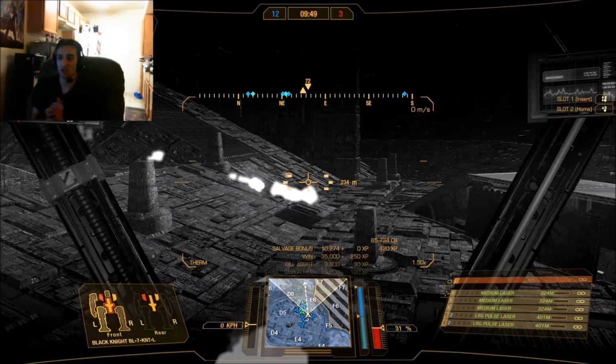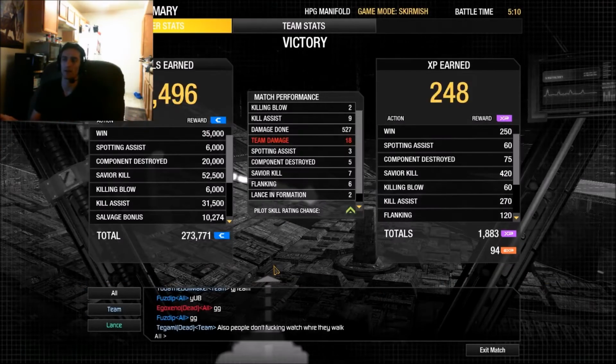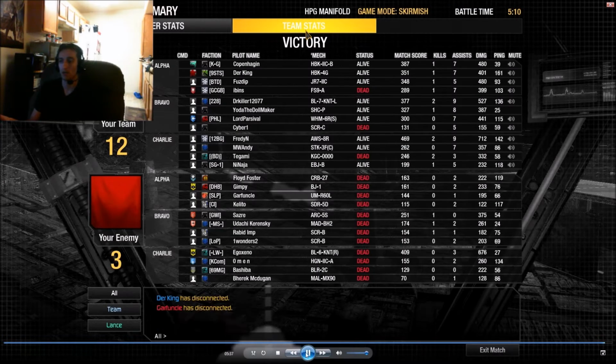But this is really what I was trying to aim for: get a gameplay like this where it shows that huge weakness I was talking about. So still not too bad. 527 damage with 2 kills. So we'll pause it.